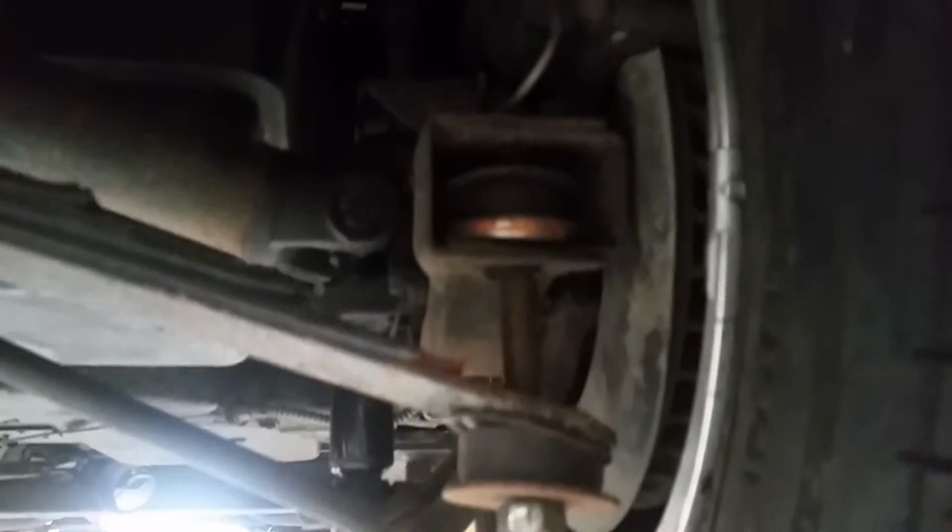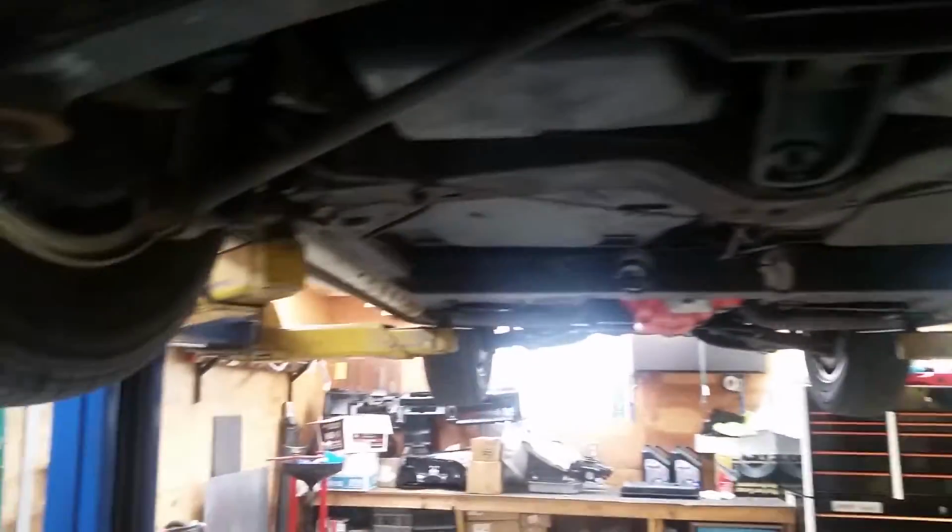Trying to just see if there's any difference. Because the tire sits cambered out, so that means that this thing, but these look fixed. You know, these look fixed. So how is the tire cambered out when it sits? Whatever. Like I said, it's some kind of pump or something up there with wires.